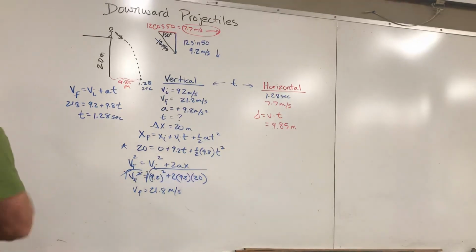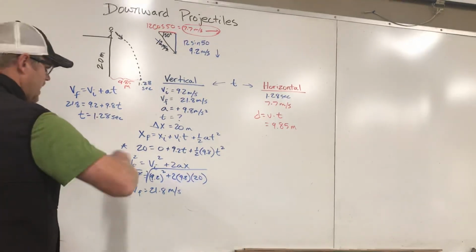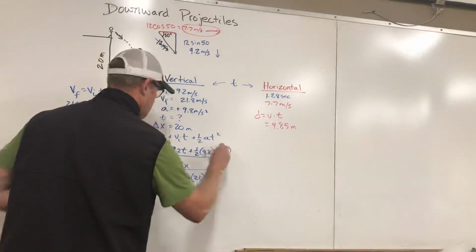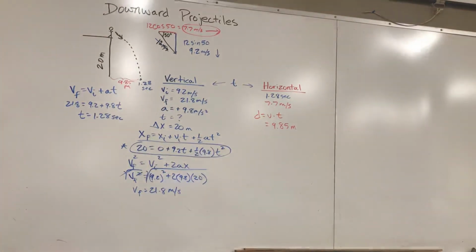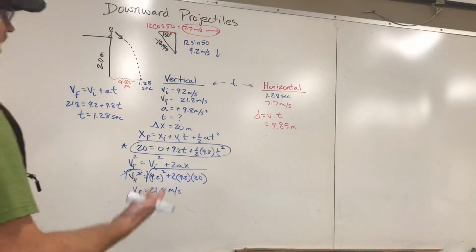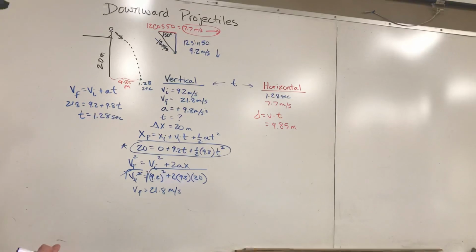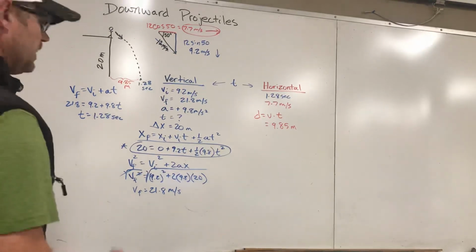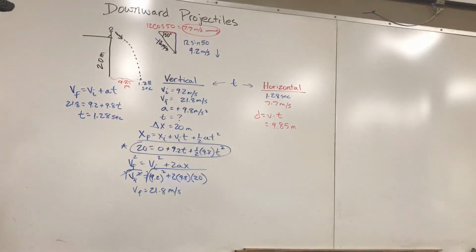If you're looking at this going, why did you do this? The answer is I didn't have to. But I'm starting to get feedback from a lot of students that they're headed down wrong paths, and I think it's a good idea when you get to something and you go, I can't use that, or I'm stuck, don't erase it. Don't get rid of it. Leave it there. It might be something you use later on depending on what you're working for. Maybe it isn't. But just keep trying equations until you finally solve for the pieces that you need that are left over, and eventually you'll have everything figured out. You do all the physics, they'll all tell the same story.